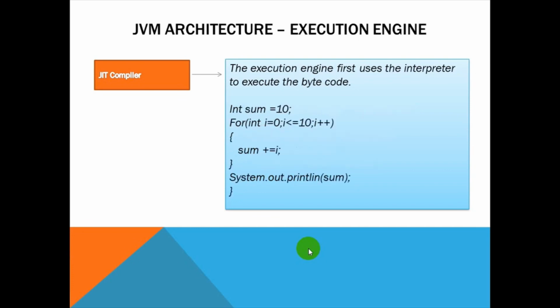Let us take an example. We have some variable which was updated inside the loop. The JIT compiler recognizes that the code has a hotspot loop which updates the variable repeatedly. So it tries to optimize the code. It takes a local copy of the variable in the PC register. Now, inside the loop, it works on the local copy and updates that. Once the loop is completed, it takes the local copy and writes it back to the memory.